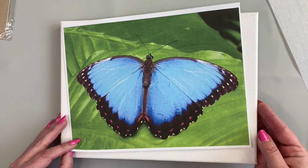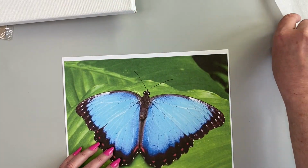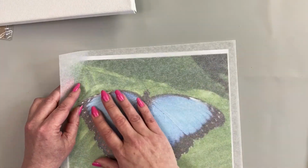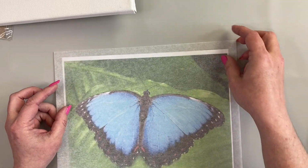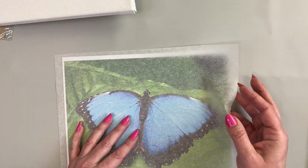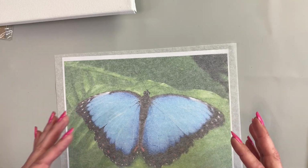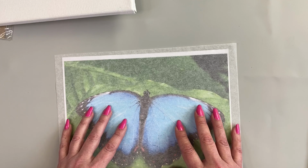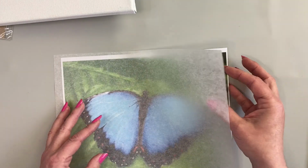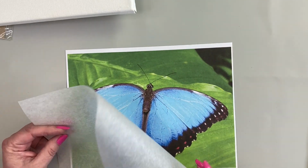So what you do to start off with, you trace your reference photo onto tracing paper, which is this kind of paper. You can see it's pretty see-through. I can see all the outline of my reference. If you don't have this, you can use clear parchment paper. The best ones to get are the cheap ones at the dollar store because they're pretty thin. Or you could use another sheet of paper, hold your reference photo up to a window, or use a light box.